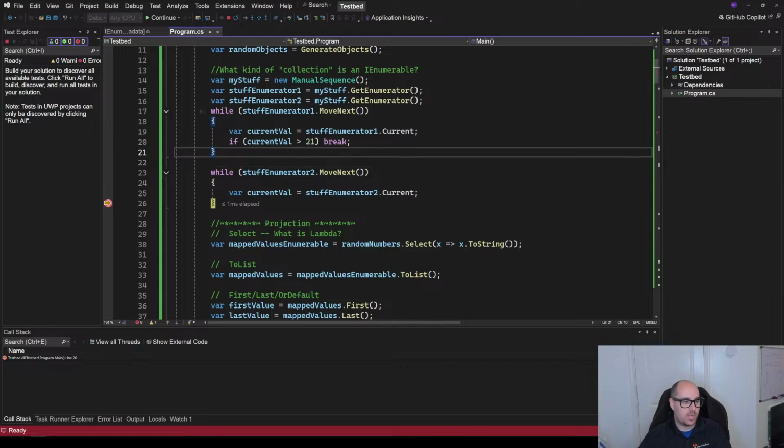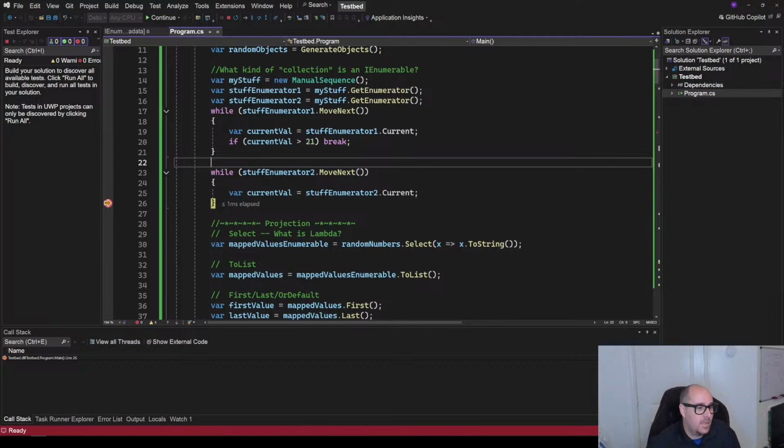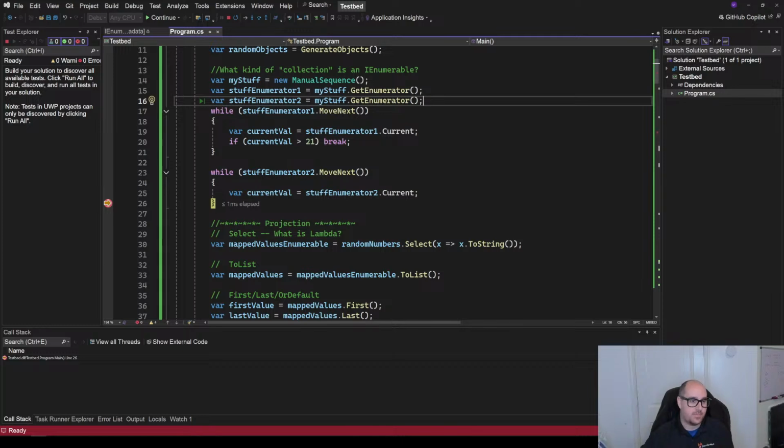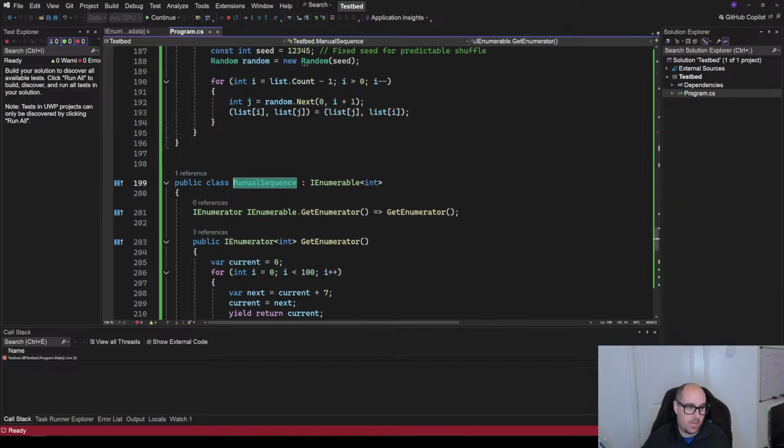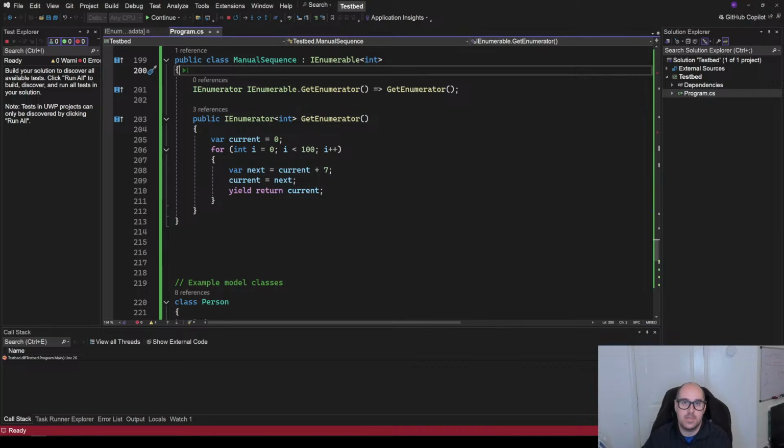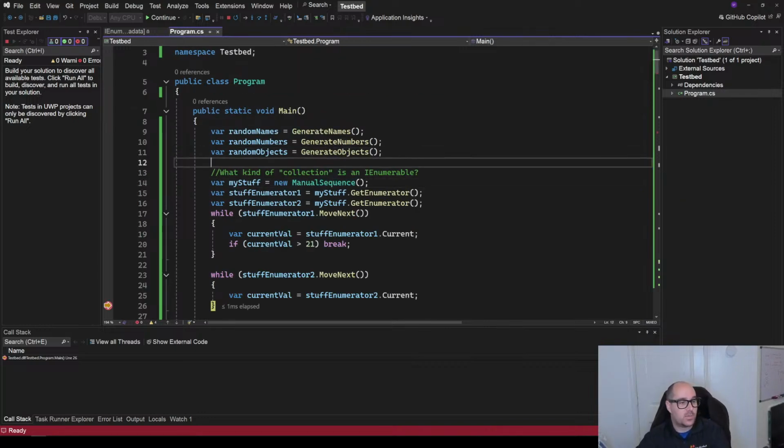on its own accord. So this one could be MoveNexted and it can go to wherever it's at until it's MoveNexted again. And this one you can call MoveNext as many times as you want. And those keep their own state of how far they've been MoveNexted. That's an official term, and it's copyright me, MoveNexted. So the current value is going to be different for each of these because every time you ask for a new enumerator, it gets a brand new enumerator that's going to start from the beginning. Unless your implementation has some sort of stateful data in the class, it would be messed up. So that's what an IEnumerable is.